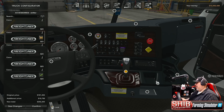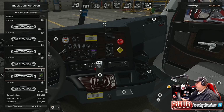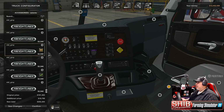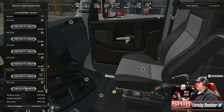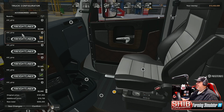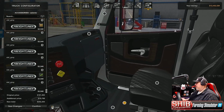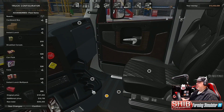So yeah, that's about it. I don't think you can change any of the floors or anything like that. But you can change your seat colors, which I think is pretty darn cool as well. I wish I had some red in it, but I don't think there is. But that looks pretty darn cool on its own. I think that's about it as far as options on the inside.